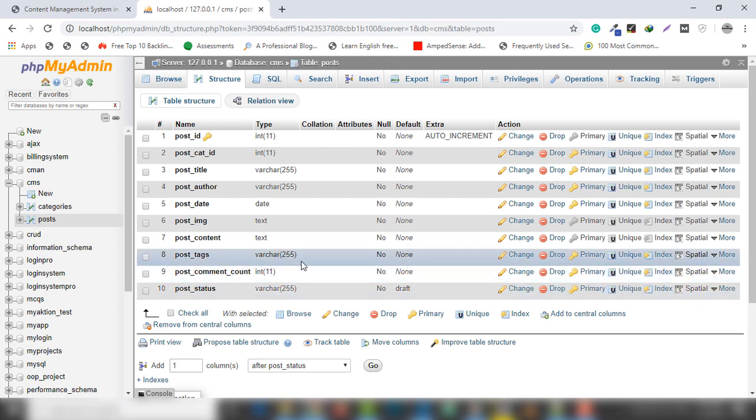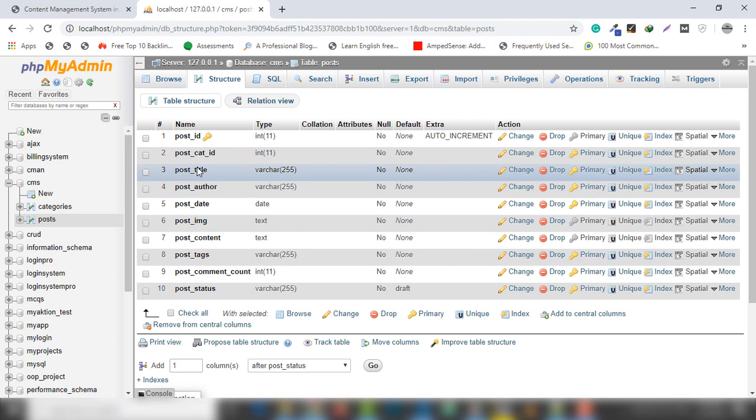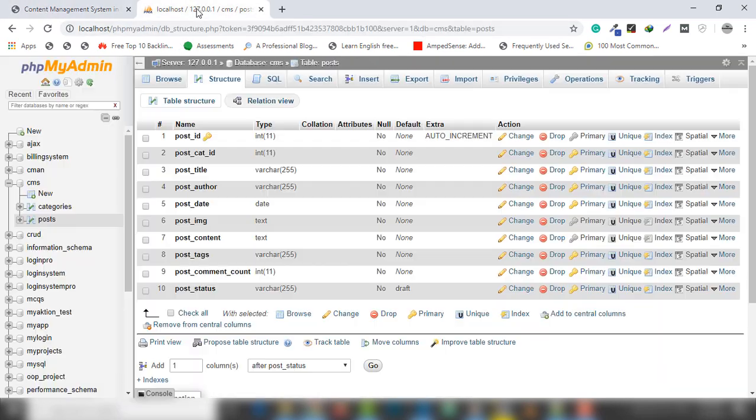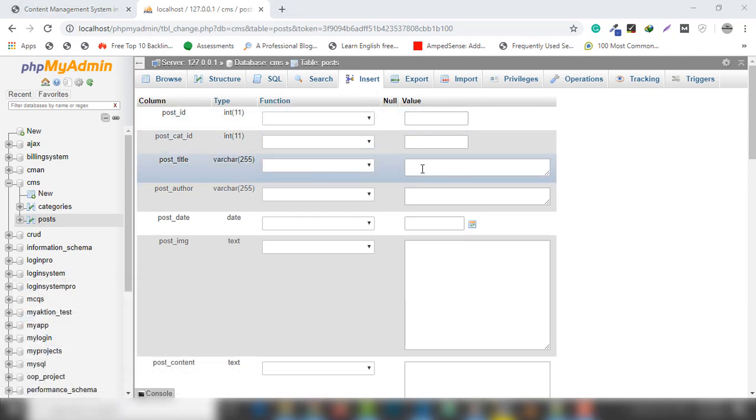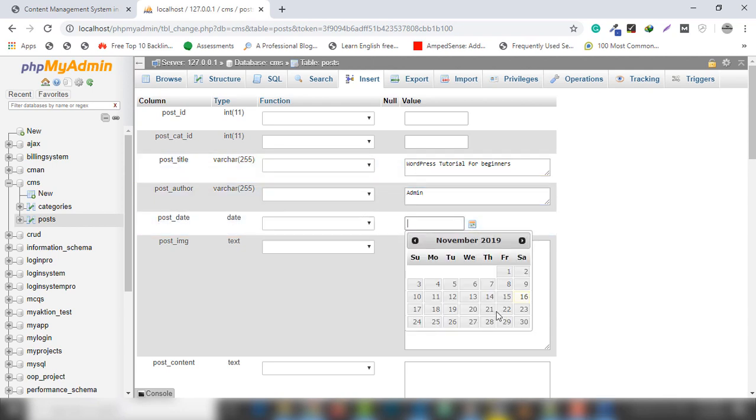Now the next thing, we need to insert the record inside our table, but I will do it manually to store the record inside our table. Then we will use PHP to display the complete data inside our CMS system on here. So first I'm going to click insert, and I'm going to also open WinWord, right? So first I'm going to write the title: WordPress tutorial for beginners. This is my author name, admin, date published on this one, right?